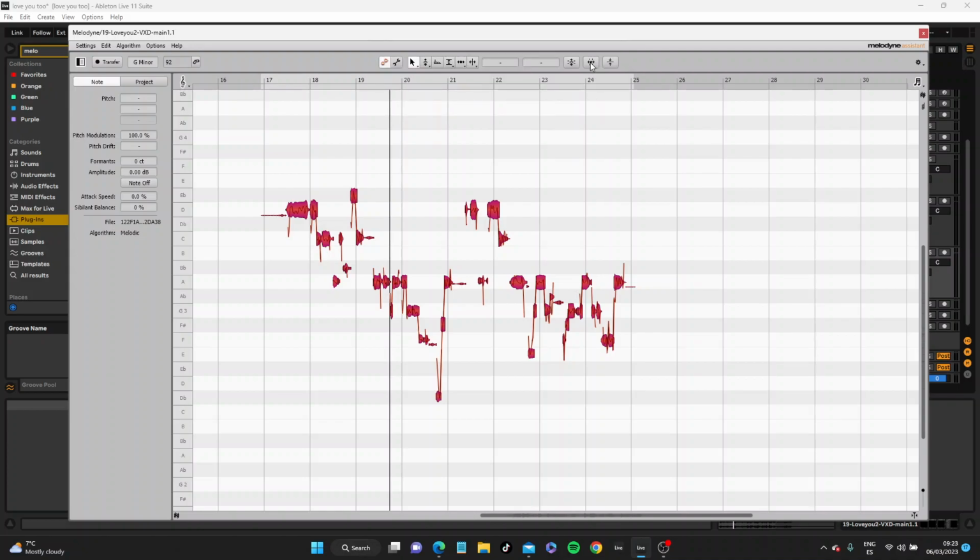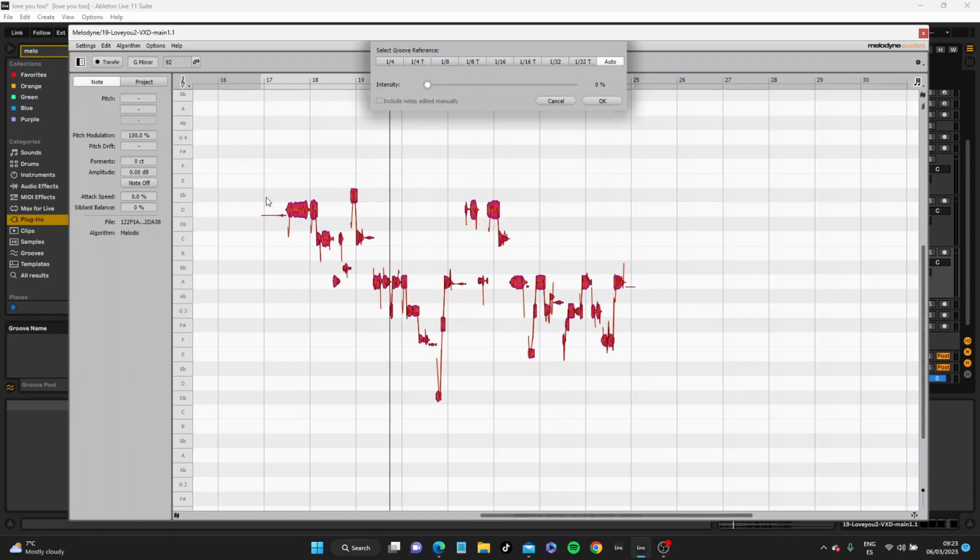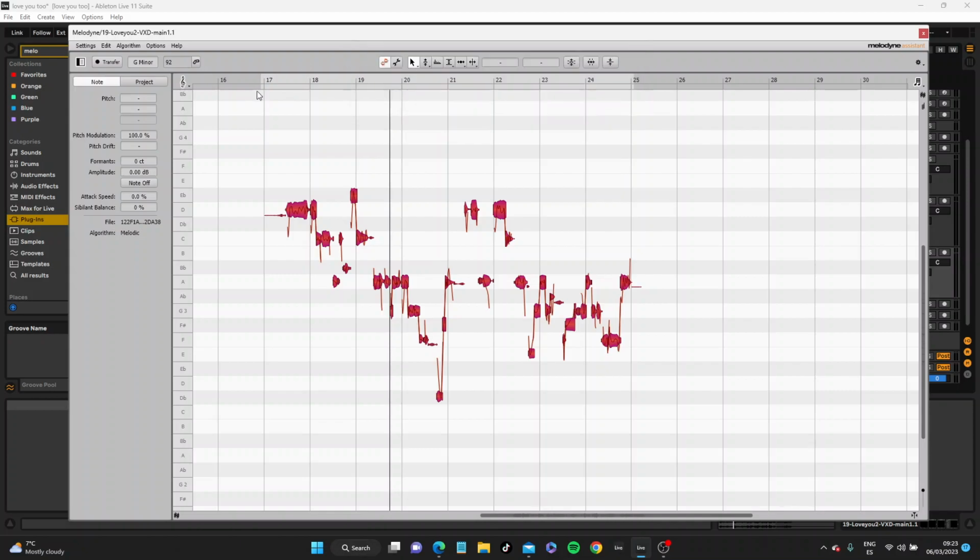And then you've got this other macro, which is the quantize time macro, which I very rarely use, but you may want to use as a quick fix. And you don't really want to use 1/4, because I'll just show you what happens there. If you use 1/4, it will just really put everything out. So if we just listen to this now, by the way, we can undo this, I think.